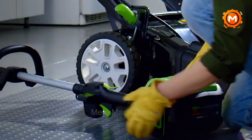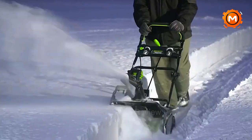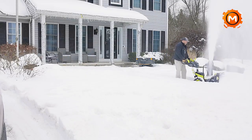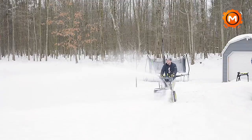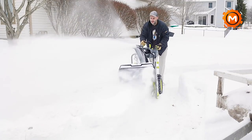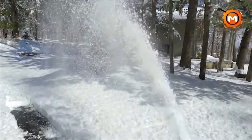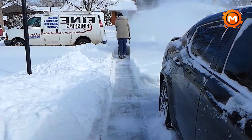Introducing our guide to battery powered snow blowers, the sustainable option for winter upkeep. These machines are lighter than gas versions, which makes them simpler to manage, and they have the added convenience of less noise and pollutants. They are not without restrictions, however — they are most suited for places with moderate snowfall, since their battery life usually lasts between 30 and 50 minutes. They may not function well in heavy or wet snow. Larger parts of your property may need more than one battery. Popular models that combine power and simplicity of use include the Ego Power Plus SNT 2400 and Snow Joe, which have weather resistance, extended throwing range, and brushless motors. Blowers that run on batteries are often more costly and could take longer to charge.